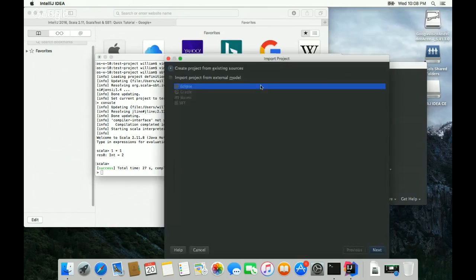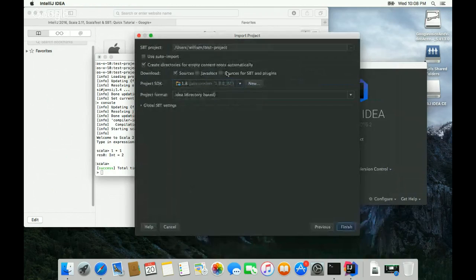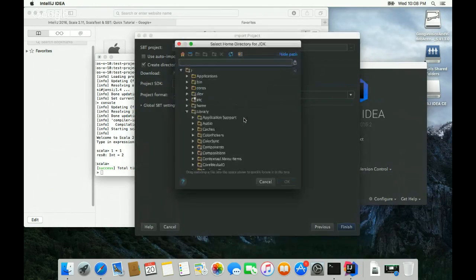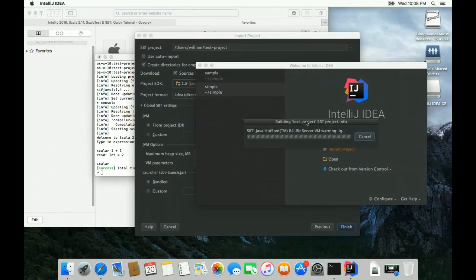That's fine. And if we select the directory, you have to select SBT specifically, explicitly. The JDK is already selected, but by default it's actually not selected, so you need to press this and it should select the one you've installed automatically. This is quite a useful option to have. The rest you don't need to update at all. We finish, and now IntelliJ is going to load the project into the workspace.